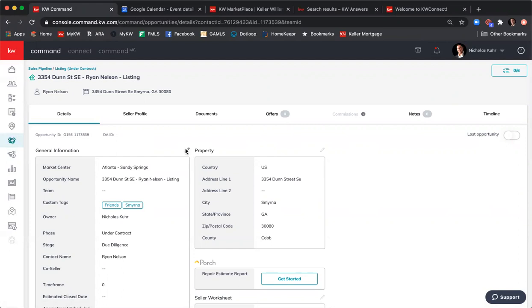Yeah, you can edit all those details, the listing amount, sales amount, anything, because Command makes it so easy to edit, because a lot of those details will change throughout a transaction, especially when you're working with buyers. You may go under contract on a property and then a week later you terminate and then you're under contract on a new property for a little bit more. You need to be able to go through and update all that information. Right. Okay. I think I see where my problem was.